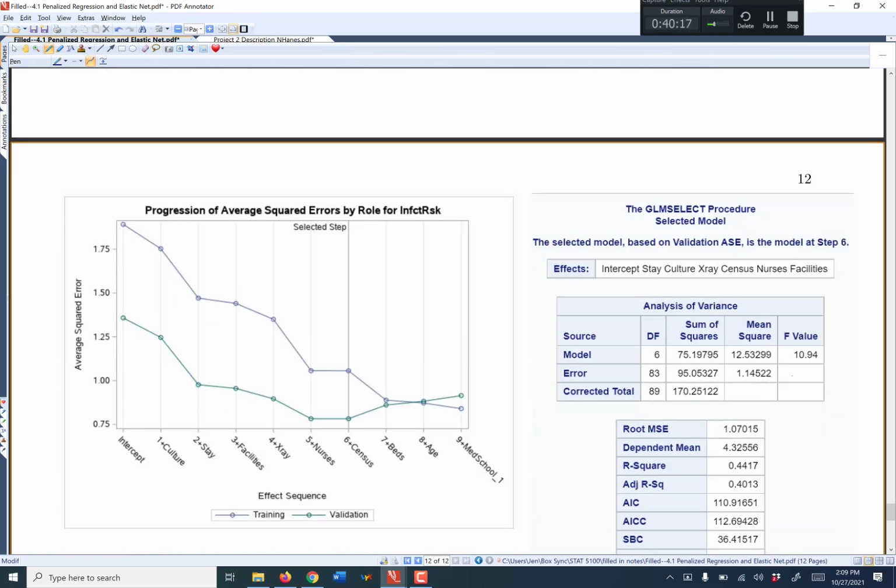Okay, so this page has our training and validation. So it's the average square error versus the variables. This one on the top is my training, and this one is my test. So you are right. On your training data, the more variables you add, R-squared always gets better and better. Your predictions will always get a little bit better as you add more variables. So this one gets better and better and better. However, when you move that to a new data set, there's often a point where your predictions get worse. Yeah, so that is a good point.